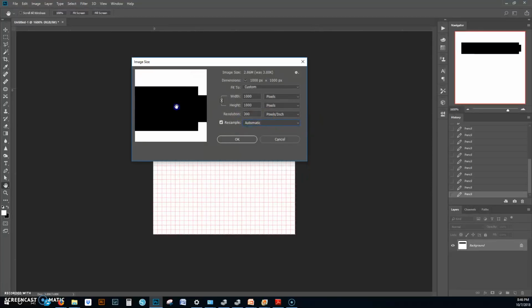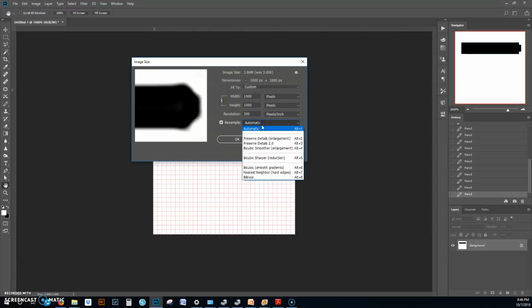This is what happens when we click automatic. It's doing its best. It's assuming that you want everything to blend together, and you don't want it to be too crazy. However, for pixel art specifically, when we resize this, we want nice sharp edges.